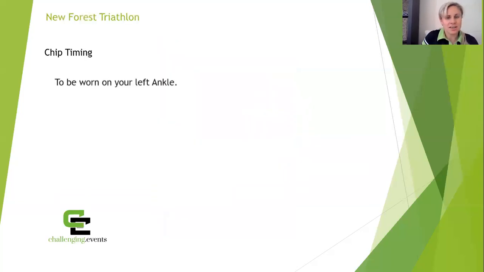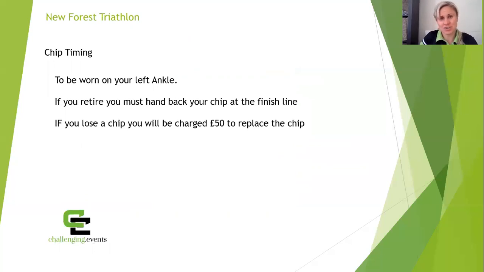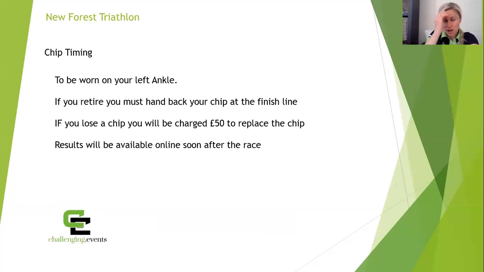So, chip timing. Your chip for the triathlon and the aquathlon is to be worn on your left ankle. If you retire for whatever reason, please hand your chip back in. That's when we know you're back and safe. We all know that you've retired anyway, but please hand it back in because it's 50 quid if you lose your chip, and we really don't want to have to charge £50 to lose a chip. They're expensive little things. Results will be available when that last person crosses the line. We'll just put them up on the Challenging.Events Facebook page, and they'll be on the Swanage website under news.